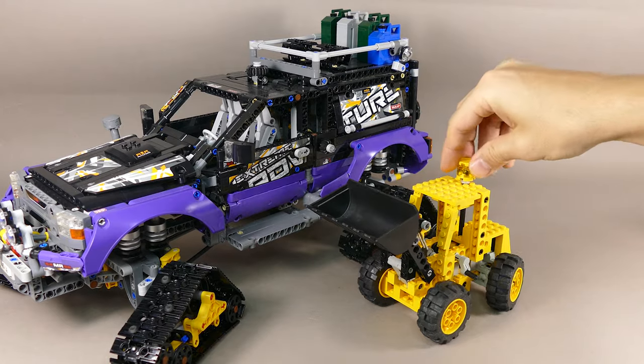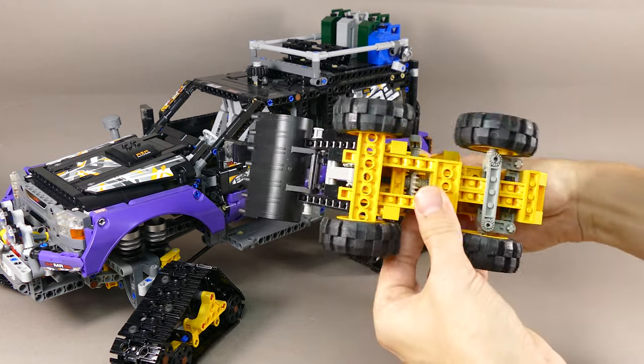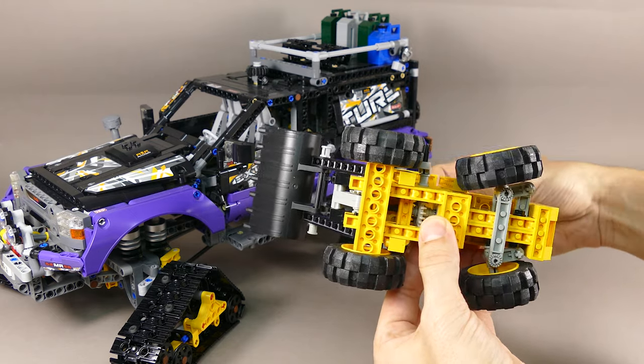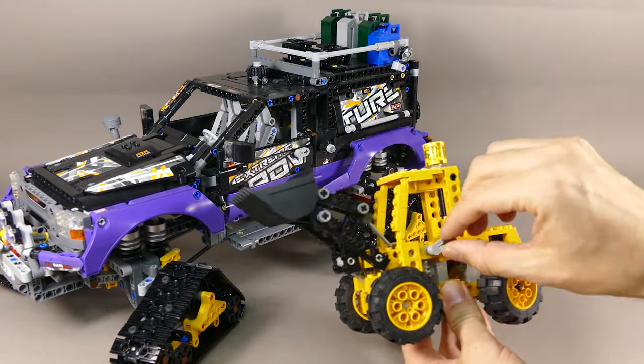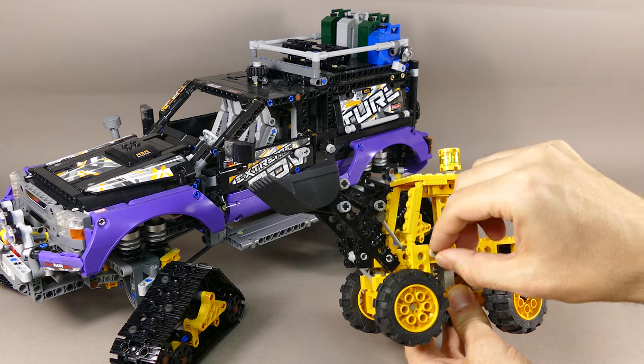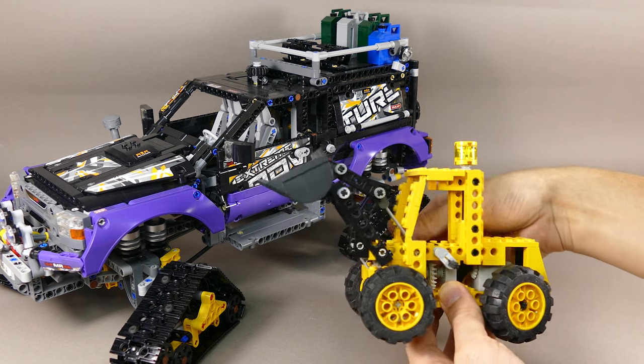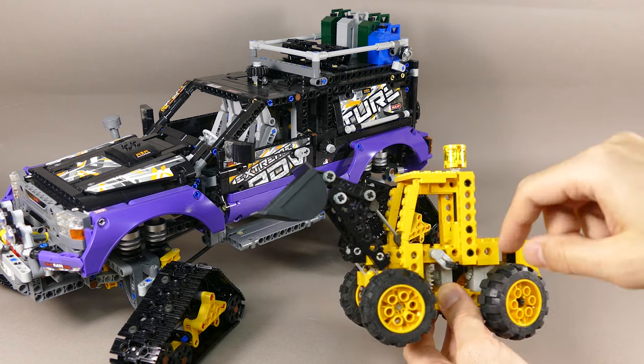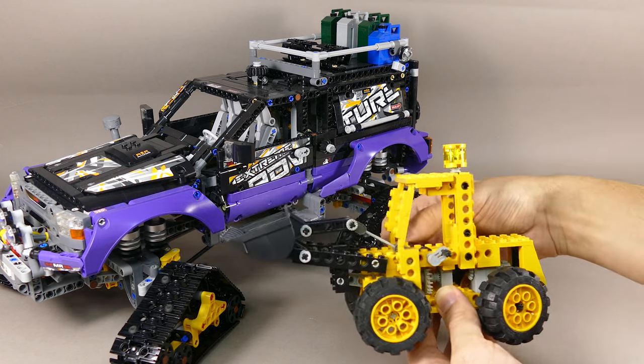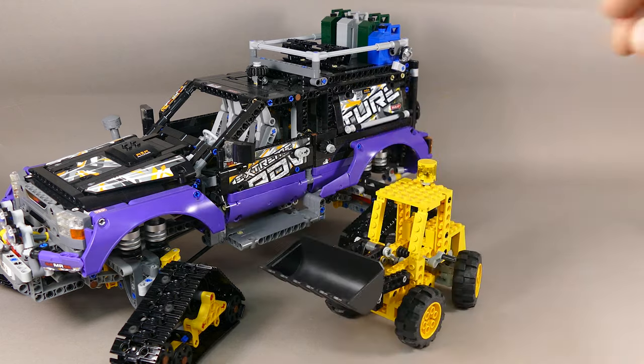And here is my old friend from the 90s to demonstrate how frequently you have linkages used in the model. The rear axle steering is nothing but a linkage, and the same goes for lowering and lifting the front bucket. Again, the same goes for tilting the bucket. For lowering and lifting it uses a parallel linkage. For tilting it uses a non-parallel linkage - you can see that this arm is shorter than this one.